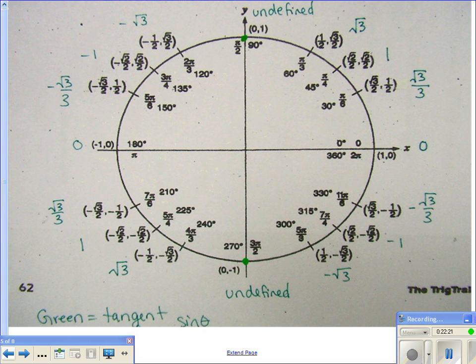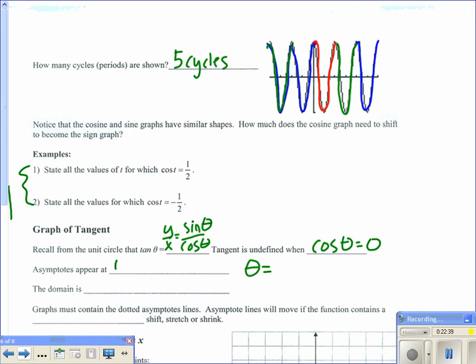And I could keep going around my circle. So if we start at pi over 2, I get 3 pi over 2, which is pi halfway around my circle. And then if I go back up to pi over 2, I've added another pi. So at first it started at pi over 2. Then we went to 3 pi over 2. I can also go backwards and get negative pi over 2 or negative 3 pi over 2, and I keep on adding values. But remember, this continues on and on because I can go around my circle infinitely many times, clockwise or counterclockwise.